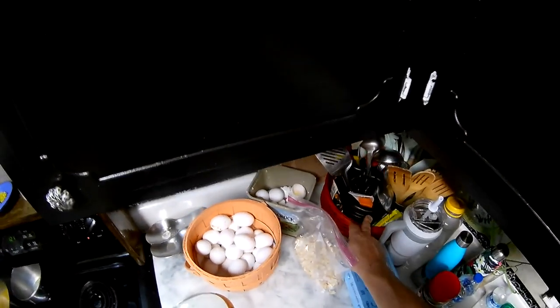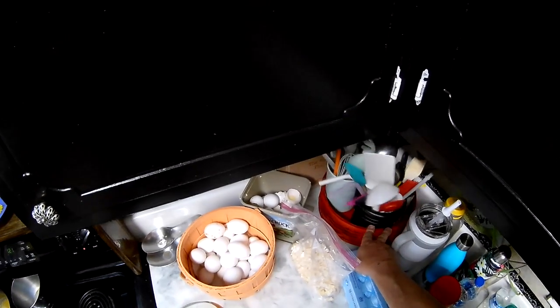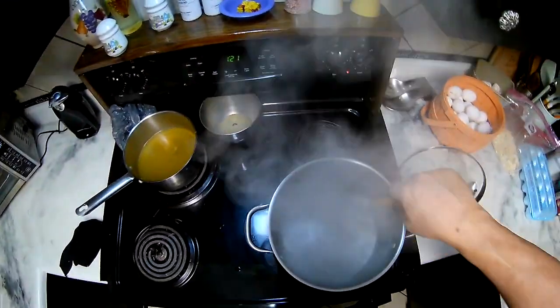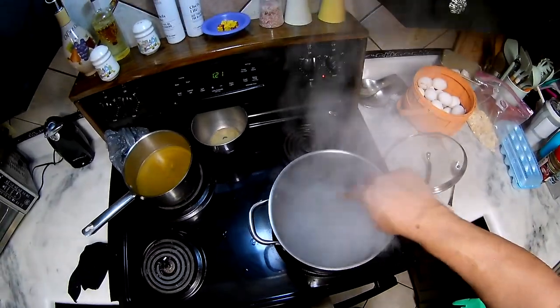Where's my spoon at? Sorry about the mess, but it's the holiday and we're fixing to get rocking and rolling with the dinner, so we got stuff laying around everywhere. So don't criticize me about the mess.